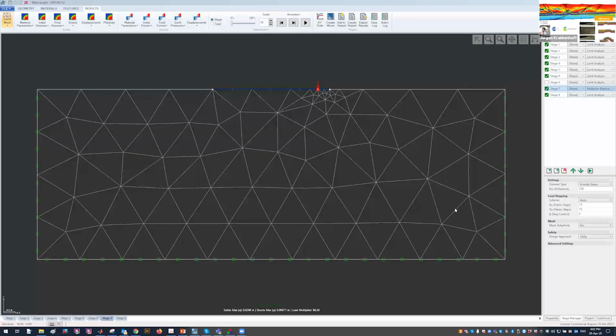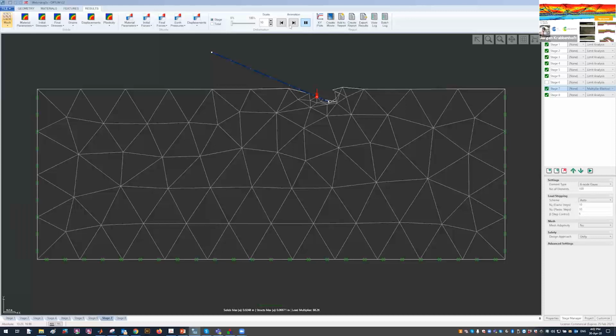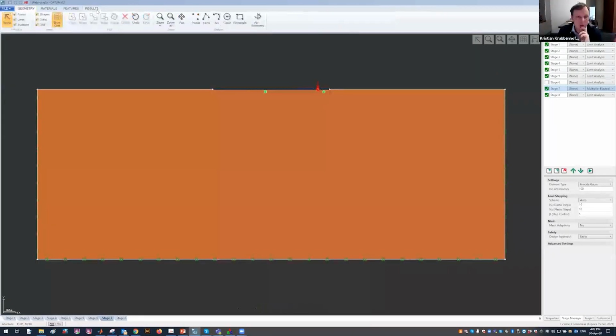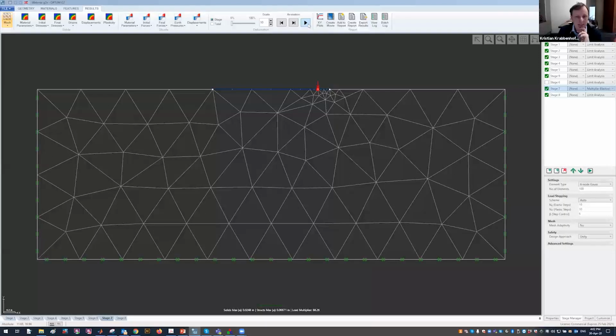Can you sum that up, Kristian? Yeah, unless you have some sort of good reason not to apply tension cutoff, I would think you would apply it by default. In this case, for example, why would the foundation stick to the soil? I can't see any good reason why that would happen. So a tension cutoff would be the way to go, I would say. But there can be things where, due to under pressure and things like that, you could effectively have some sort of adhesion. Then you wouldn't apply it.